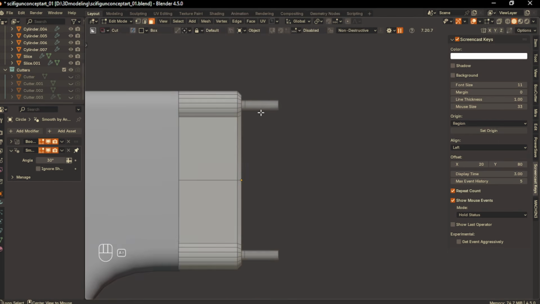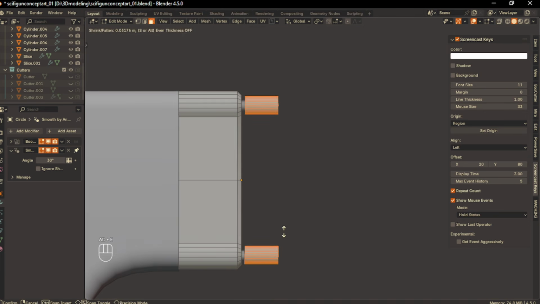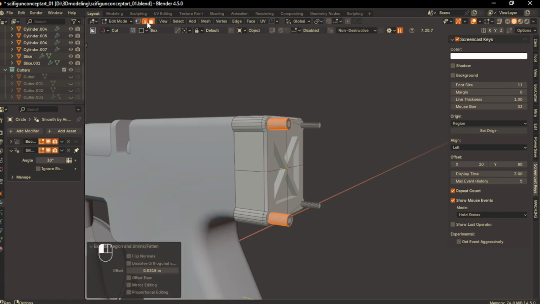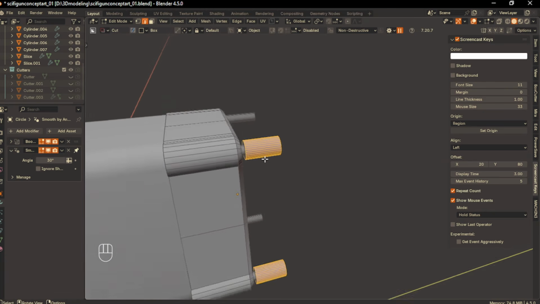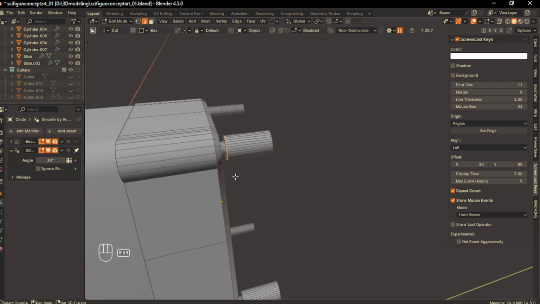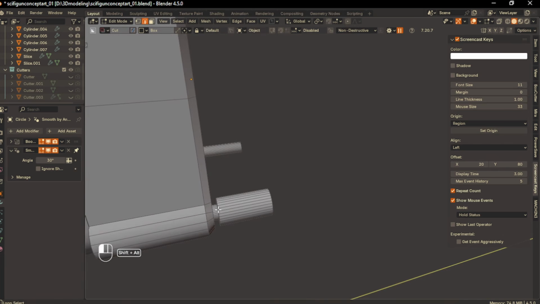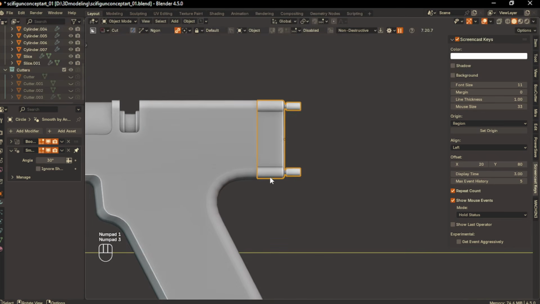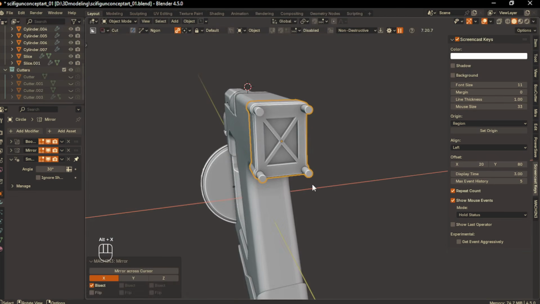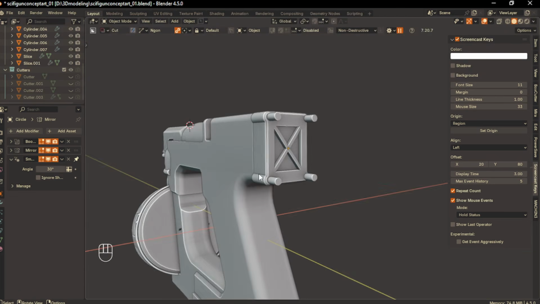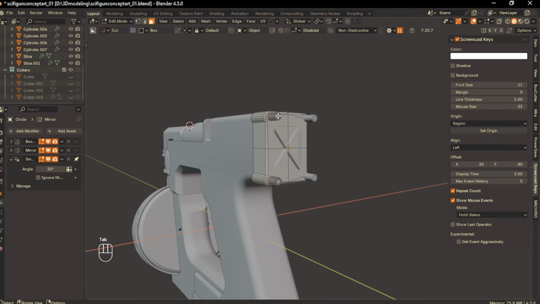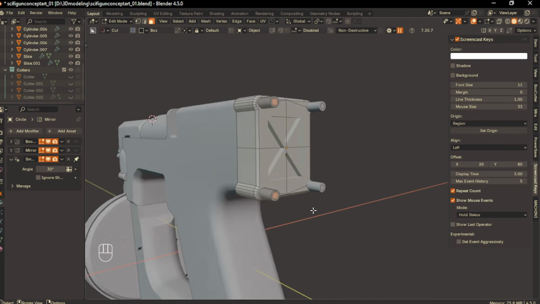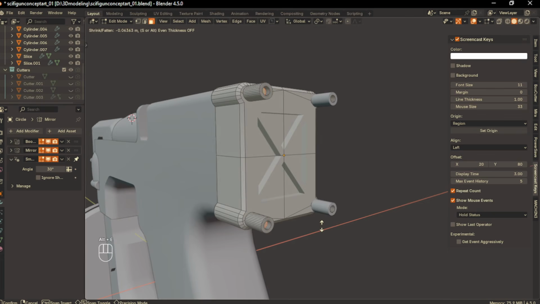Now, I'll grab both of the face loops and extrude them out along the normals, which gives us some really nice depth. After that, I'm selecting the end edges on both cylinders and running a small chamfer to soften them out. Perfect. Let's mirror everything to the other side so it matches. And to push it further, I'm back in face mode. I'll select these faces and pull them back slightly.